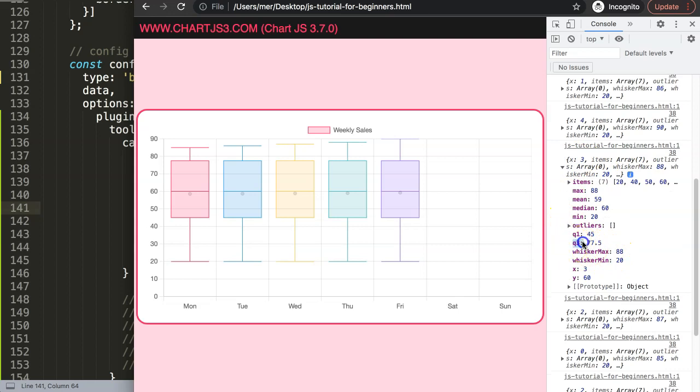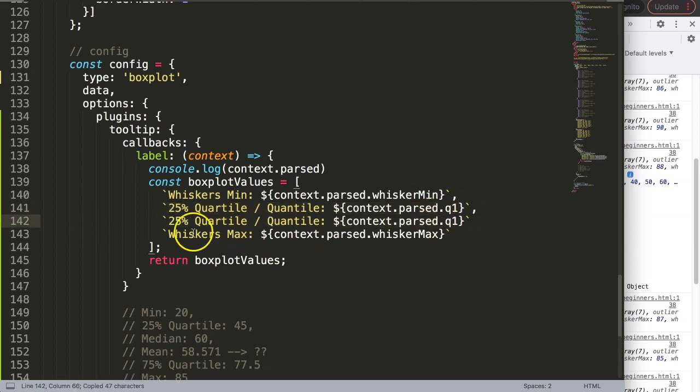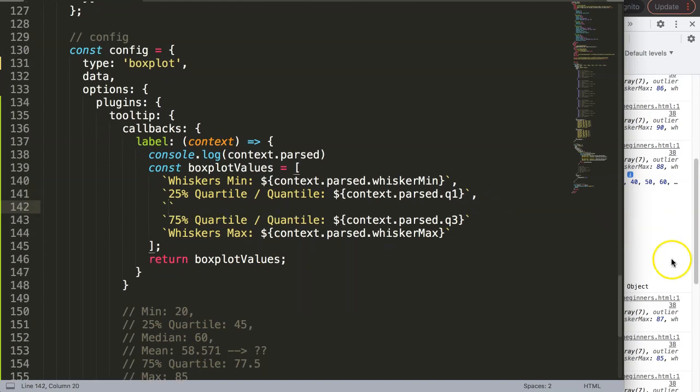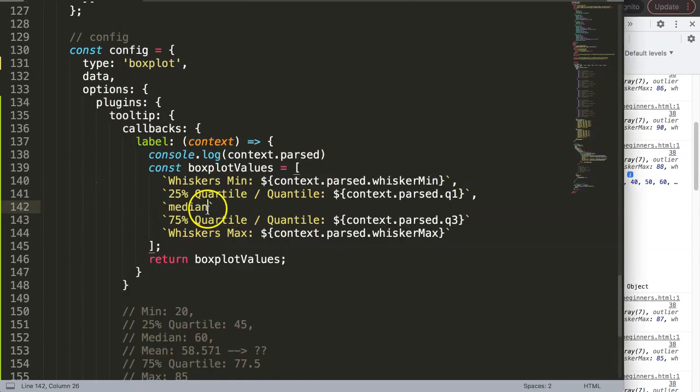Next one here, quantile or the quarter, Q3. I guess we still need to have the median, but that's alright. I'll just put in the, here the 75, so we can do that one quickly. That's Q3, that's easy to remember. Next one would be the median, and the median should be here below. So we say here this, and then we say here median is 60, I guess that's fine. Alright, so the median is 60. So what I will do is we can just say here, median, and then here put that in there. That is 60. Median.